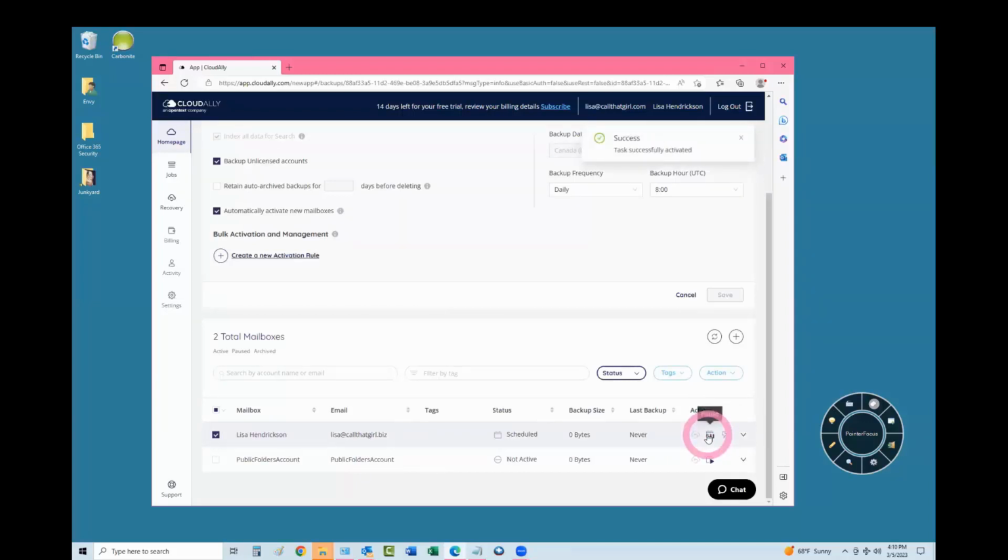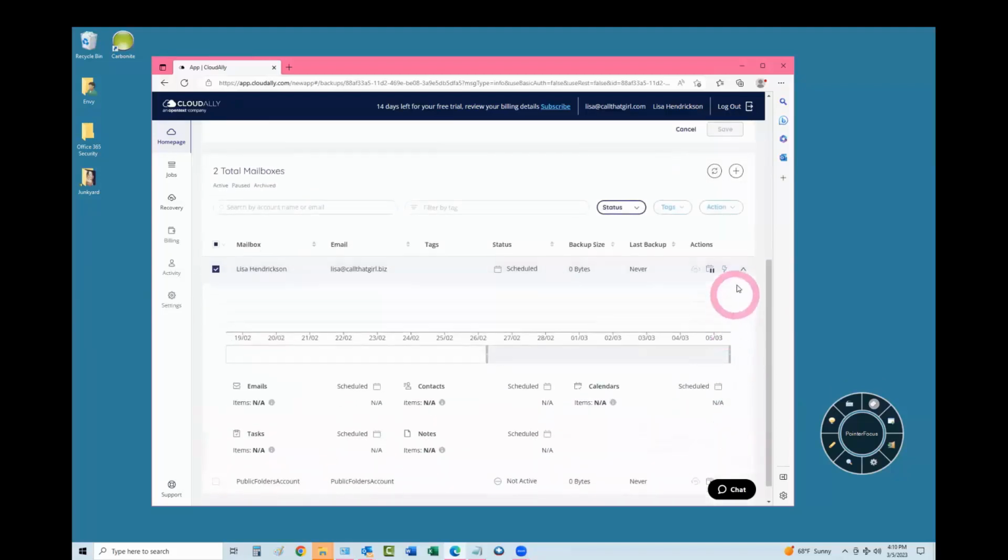Took, I don't know, not very long, I'll tell you that. And I really like that about these cloud-based products. Everything is set up pretty nice. Now we can come over here and it will let us back up. There we go. Personally, I don't keep a lot of email on my server. I really like to keep it tidy because I'm an email expert. So hopefully this won't take too long.